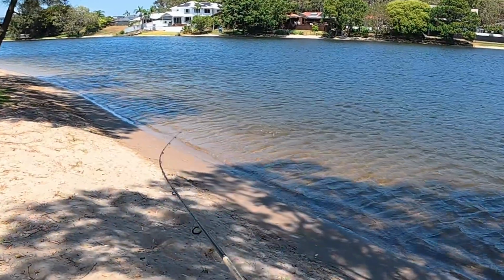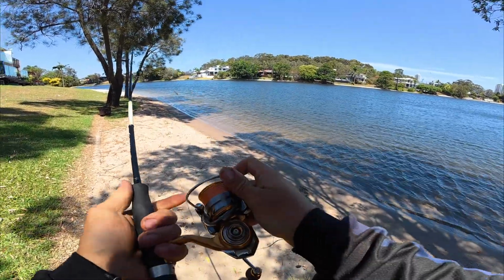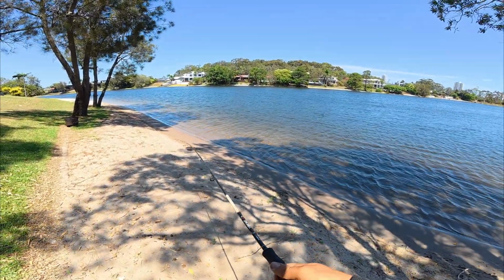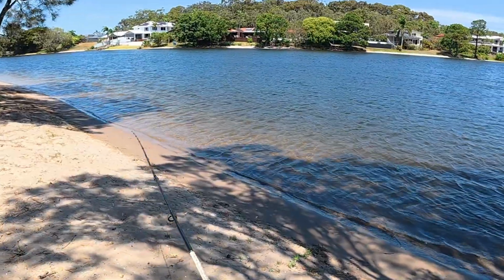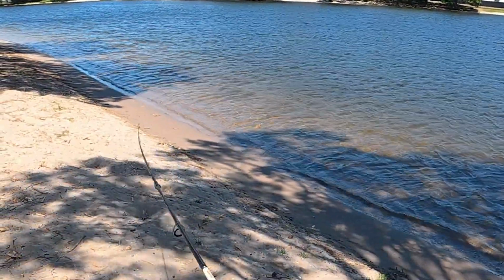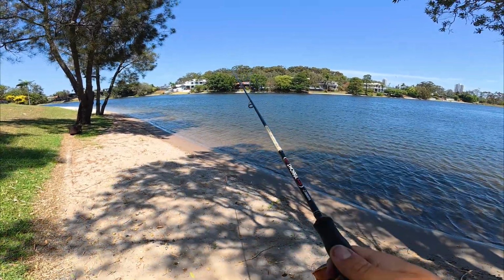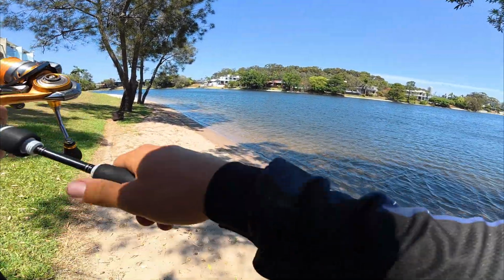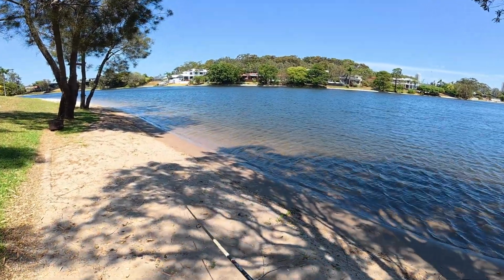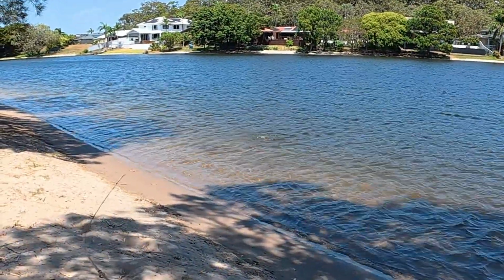Oh my goodness. How many times did they hit? A lot of them were small, but there was a few bigger ones in them, just coming from the depths. Wow. Here they come. Oh, that was a big fish. Oh my goodness, that was a good brim. Come on. Let's rouse a big fella. Coming again, coming again. Oh my goodness.